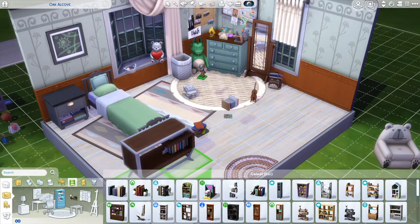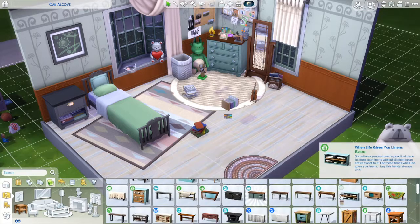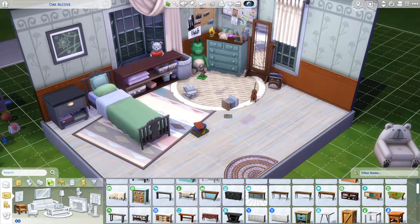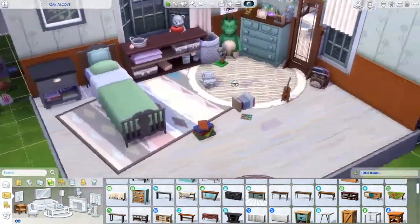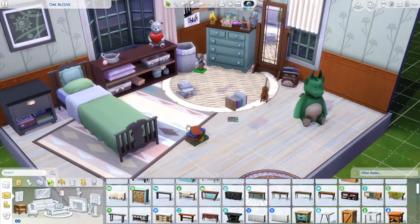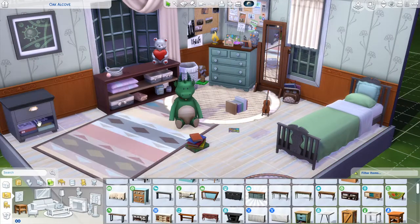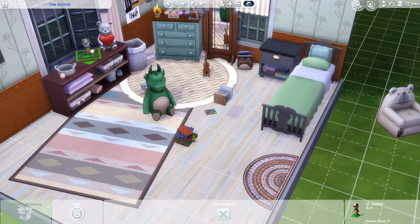mirror that I added. I tried to pick furniture that felt like it was a little bit older, a little bit used, so it fit in with the narrative of people using this as a way to maybe get some secondhand furniture or use some stuff that was already around the house. And I wanted to keep the stuffed animals that were in here because I thought they were really cute. I just really like that dragon stuffed animal, and it seemed like it fit in with the cozy theme that I was trying to go for.